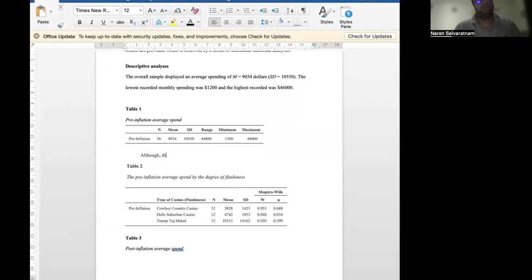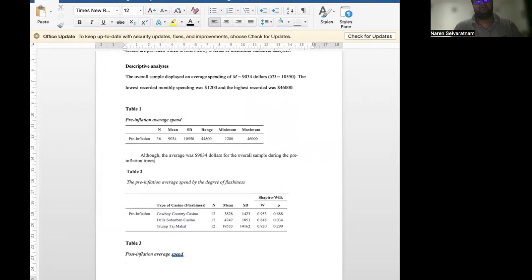Although the average was $9,034 for the overall sample during the pre-inflation times. And we don't need dollars again, we already have given the dollar sign.